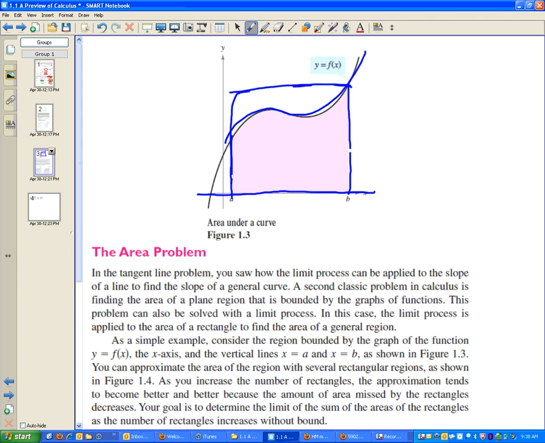And then I could say, okay, I'll make a rectangle that's too small, using this space right here. And that's too small, but I can find the area of that. So the area of the pink region is somewhere between the area of the rectangle that's too big and the area of the rectangle that's too small, right? But there's a lot of space in between, so I don't know exactly where. I can do better. I can do better, because I can do this.